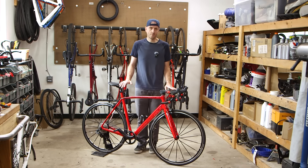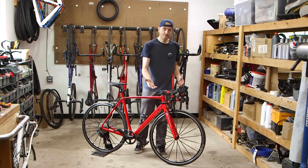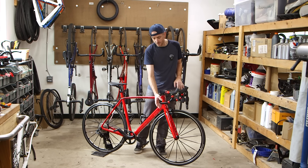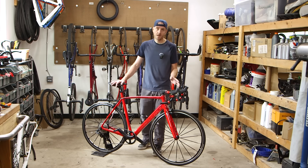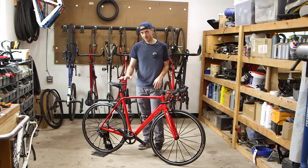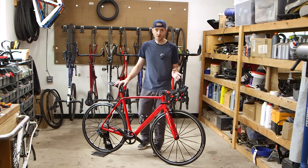I've only put about 100 miles on this bike since I did the seat tube repair — you can tell because the handlebars aren't yet wrapped. I left the wrapping off in case I have trouble with the electronic shifting, so I've got access to the electronics. The repair itself turned out great. Riding around, I can't tell anything was done. If you've got a carbon fiber bike like this with a crack around the seat post clamp, this repair really wasn't hard to do and I think it's going to last the life of the bike.